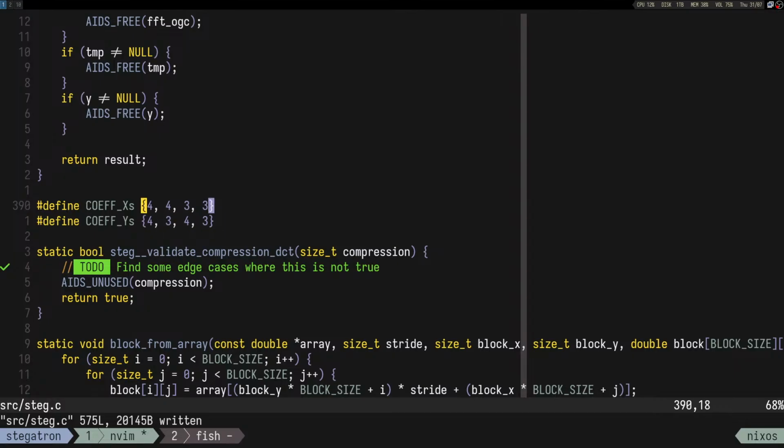But obviously this would be better to be a const size_t array equal to this. What do I have to do? Wait, how?